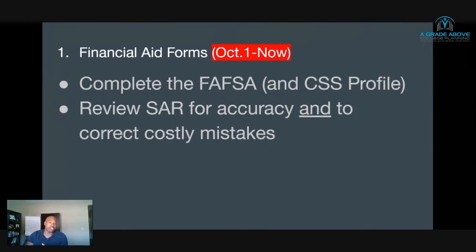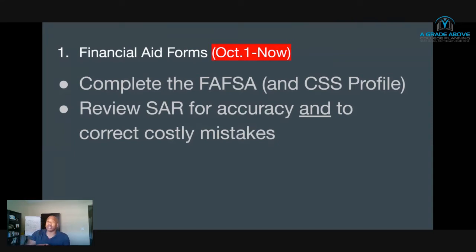This is usually the first thing that you should do. I want to say 100% of the people that I've worked with, when we've completed successful appeals to get more financial aid or more money, we always start with the Student Aid Report if they've already completed the financial aid forms. Oftentimes I notice areas where there are some mistakes, some things that need to be changed. Maybe they just misunderstood or provided the wrong information based on the question. It seems really simple for a lot of people, but sometimes it can be confusing, especially if this is not something that you do all the time.